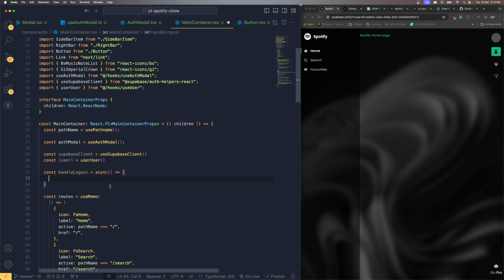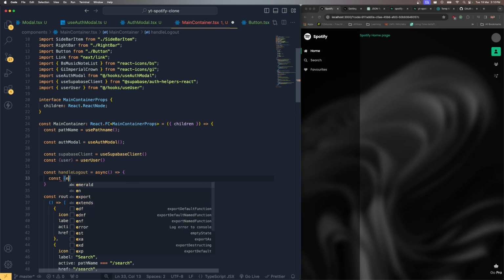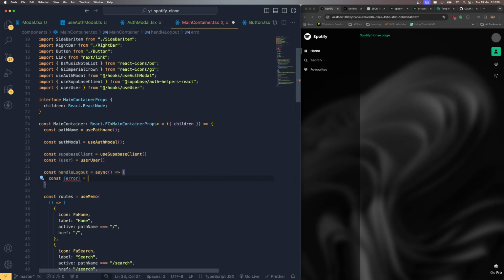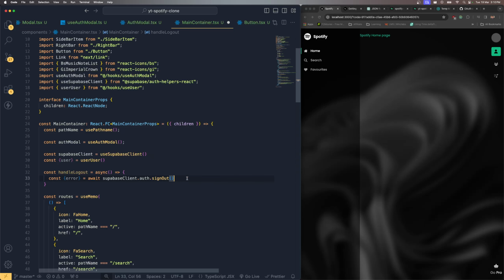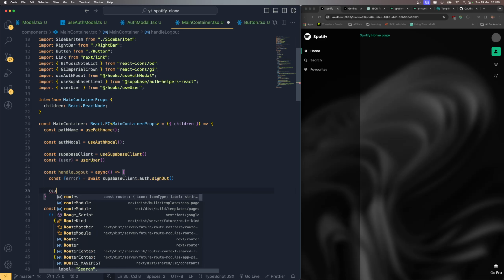Inside here, const, let's get the error, await supabaseClient.auth.signOut. We are trying to sign out the user, right? If there is any error, we will get that. If not, we are going to refresh the router.